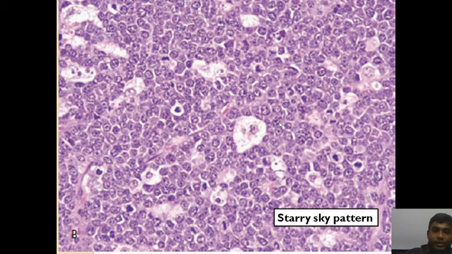In a lymph node biopsy, you can see a lot of histiocytes which appear as pale structures in between the tumor cells. So the background blue colored cells are the tumor cells. In between you have these whitish histiocytic structures. So this is what we call a starry sky pattern. So in the dark sky you have these white shining histiocytes leading into a starry sky pattern, which indicates high proliferation and high turnover, and the histiocytes are just to eat up the apoptotic cells. And this morphology is characteristic of Burkitt's lymphoma.